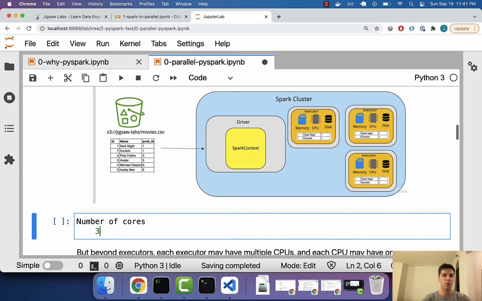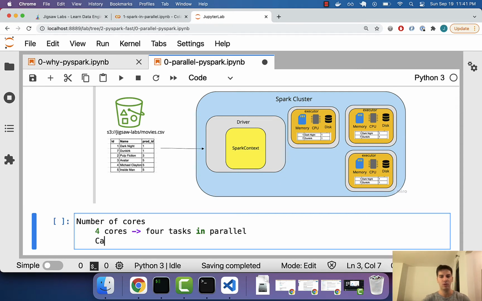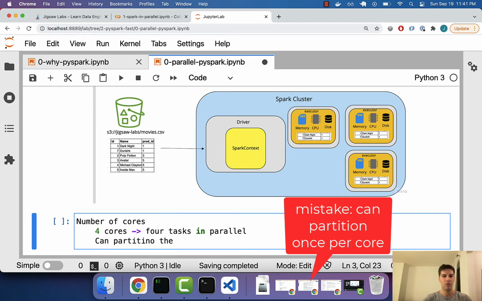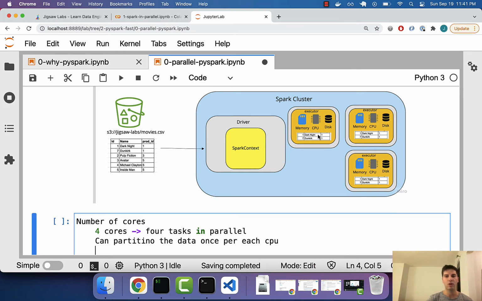Because if there are 4 cores on a CPU, then we can operate 4 tasks in parallel. Okay? So what does that mean for us? That means we can partition our data once per each CPU core, and then query that data across each of those partitions simultaneously.